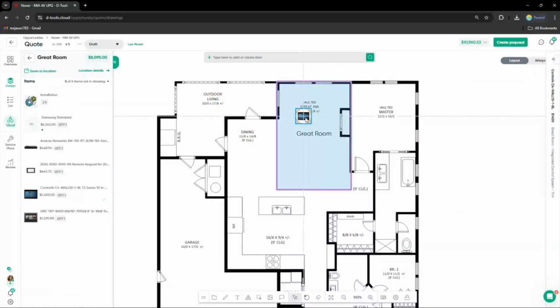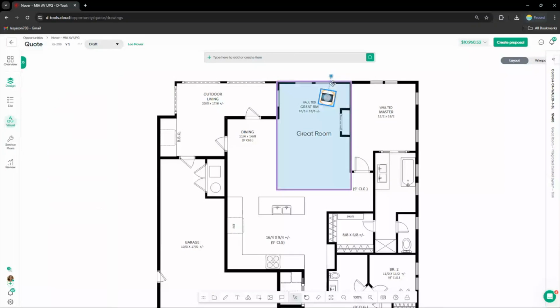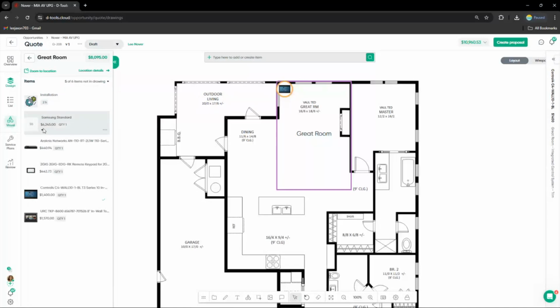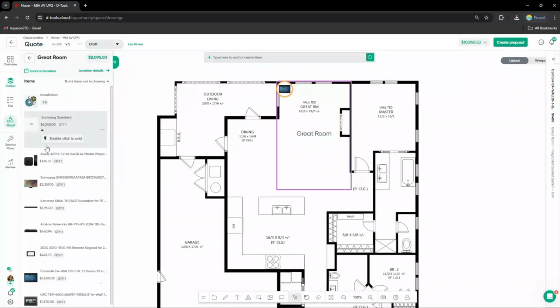All right, move these around, rotate them. Let's actually put this on a wall. All right. And maybe we'll add an item from our package here.